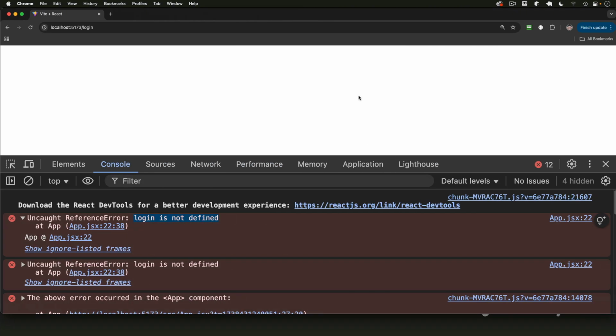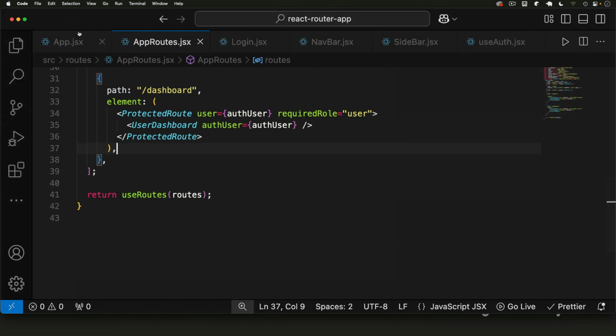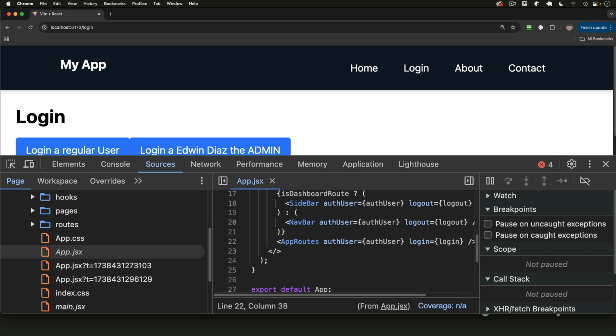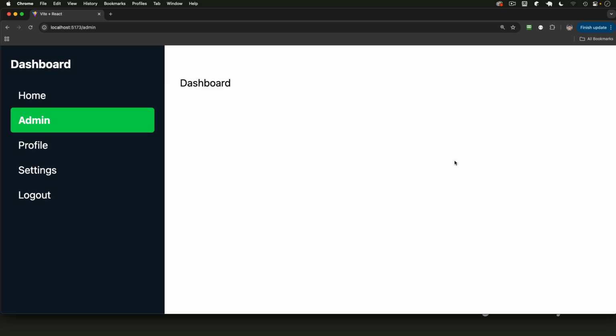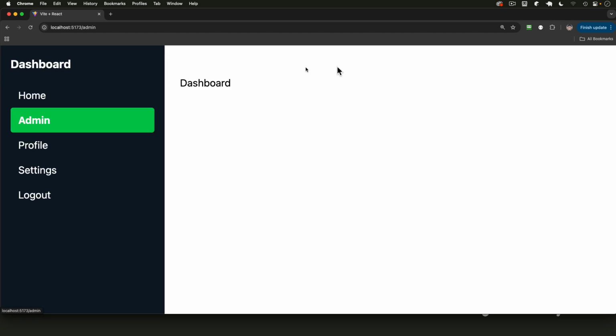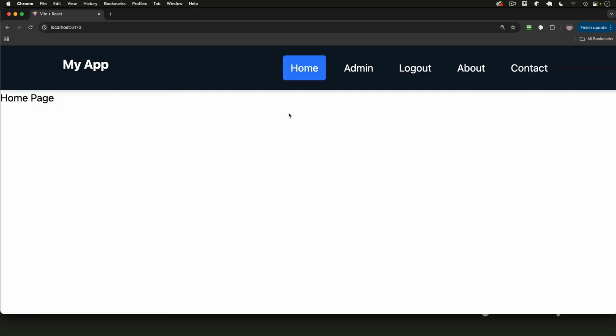All right, go back in there. It says it's not defined, login. Let me just make sure. Oh, we got to get it out of here. There we go. Sorry about that, guys. There we go. That works now, right? Beautiful. All right, so on the next lecture, I'm gonna show you how to make this even better, guys.